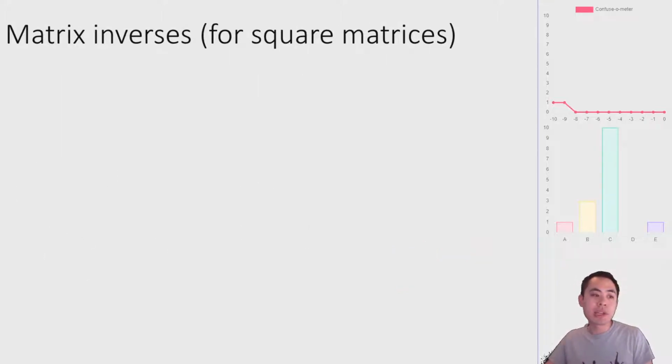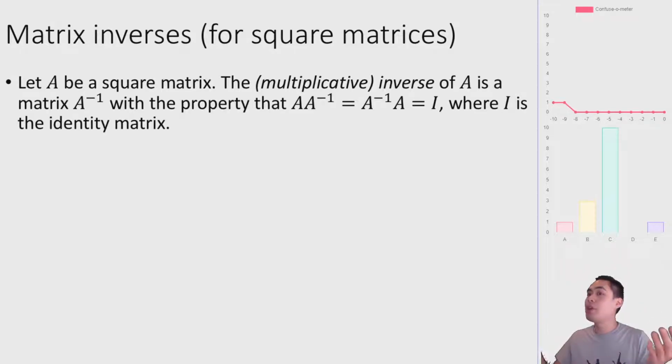Okay, so now let's generalize to matrices. If we have a square matrix, and it turns out that we're only going to talk about multiplicative inverses for square matrices because otherwise the dimensions don't always line up. If you get to higher maths, there are ideas of inverse matrices for rectangular ones, but those are much more complicated and involve a lot more mathematics. So we're not going to talk about them yet. We might talk about them a little bit in this class, but not very much.